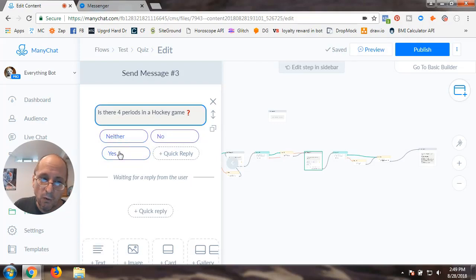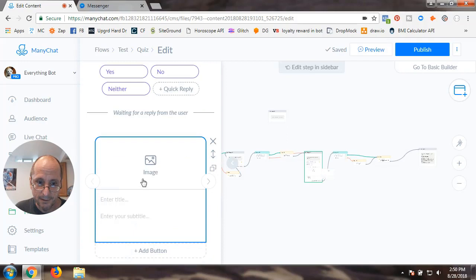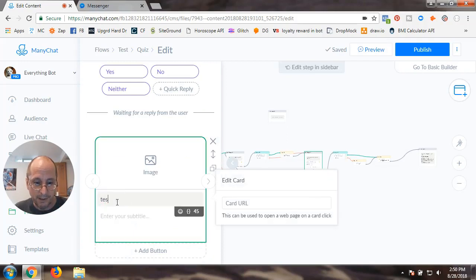So now you can actually drag these and put them where you want them without having to redo them and deleting them and adding them. I used to do it that way, and I discovered this as like, wow, you can move them around. And I wanted to show you also with cards in the gallery. I'm just going to do test.